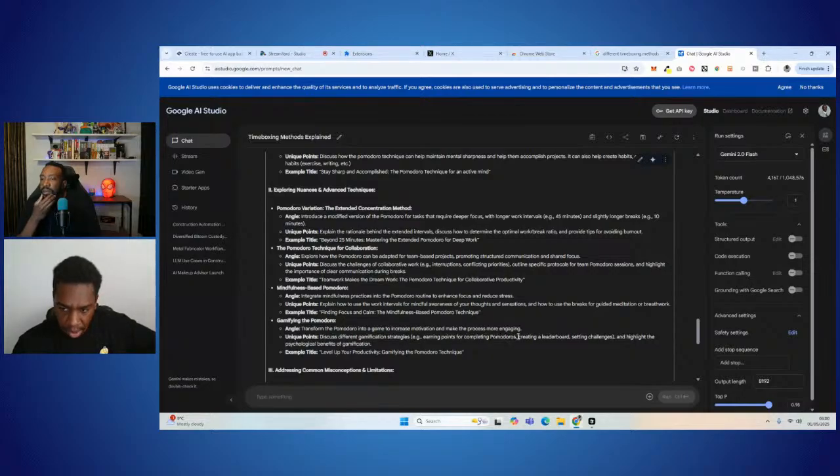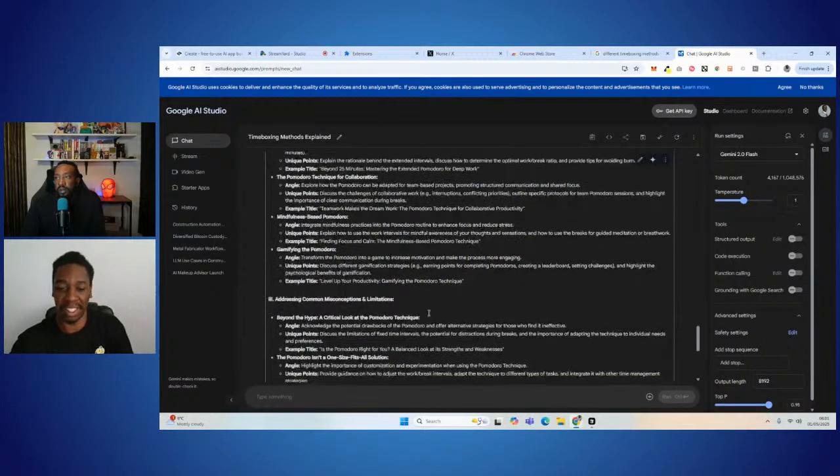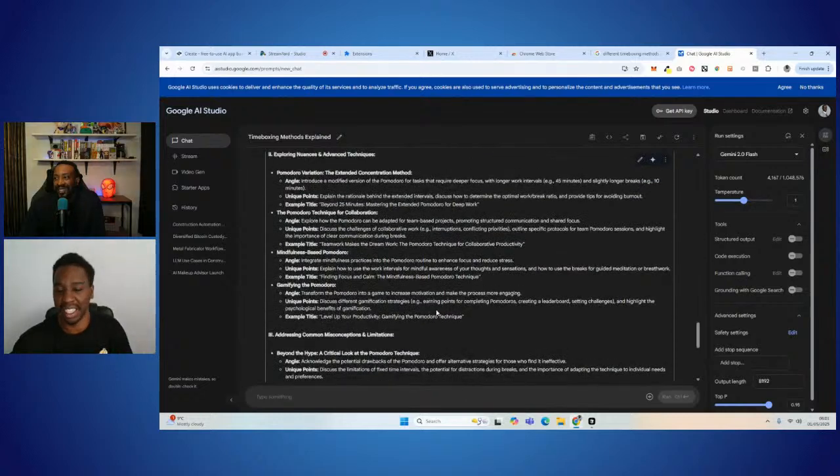If you complete the Pomodoro, you maybe get a point. And if you don't complete it, if you get distracted or you switch tasks, then you lose a point or something like that. I like that. Okay. Very simple. The point of it isn't necessarily the idea. The point of it is really how to build a Chrome extension with Cursor. So we built our Hello World Chrome extension, and now we're going to build something a little bit more complicated.